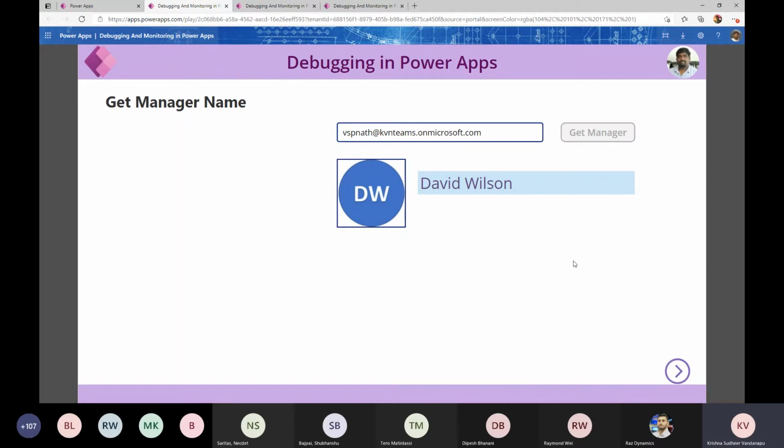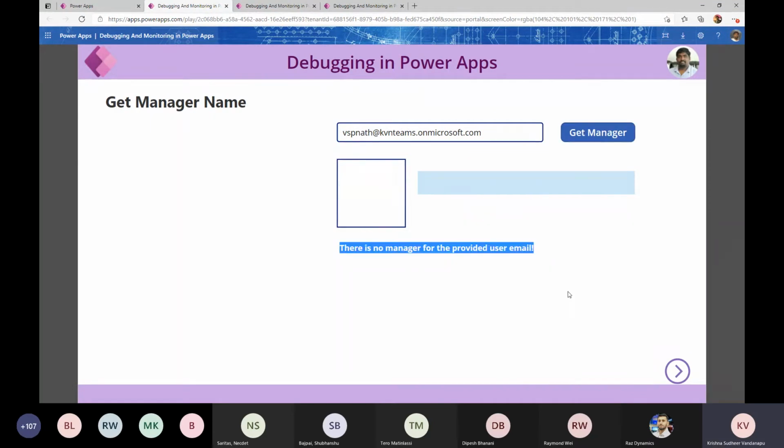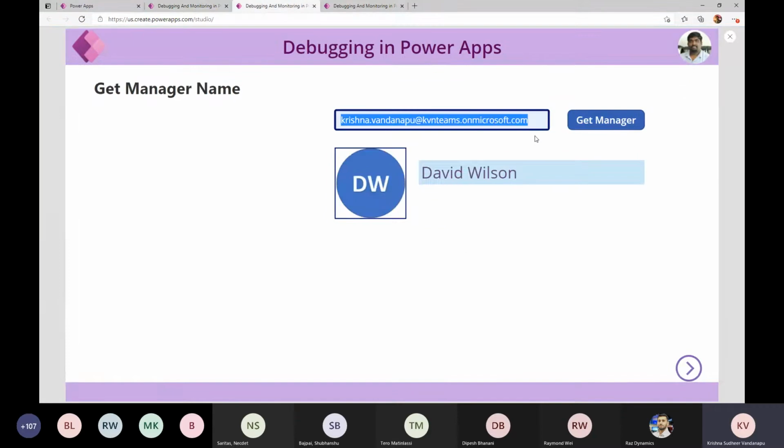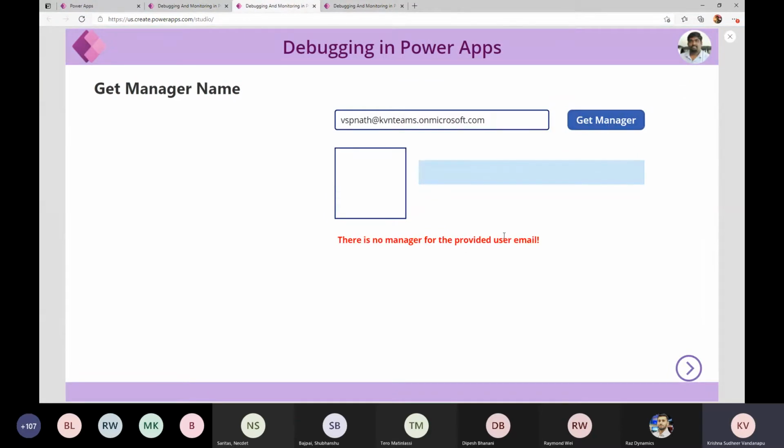with this account, when I say get, I got nothing. Say like there is no manager. I have handled the exception, so I see this error. But why is it not there? Why don't I have the manager for this? I don't have a clue. So if I run the same in maker time and say get manager, I got the error.